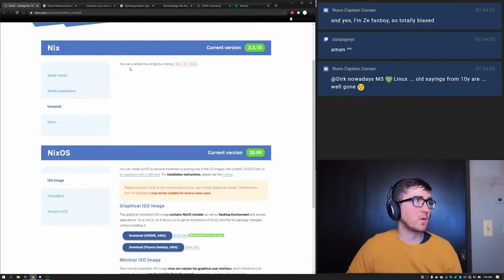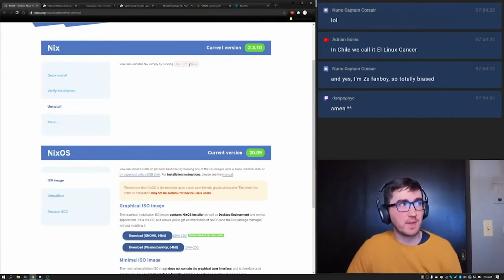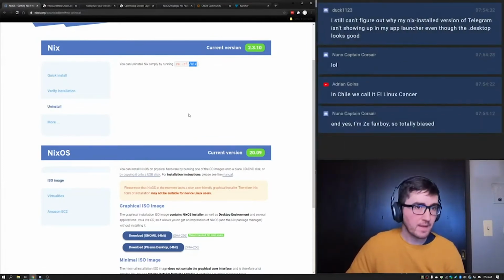And then it's nice to know that there's a really straightforward uninstall command, rm -rf /nix. So keep that in mind if you wanted to save some of the information about Nix, because their uninstall operation is just to remove everything.